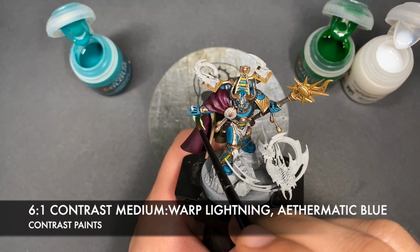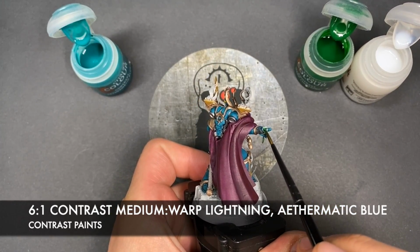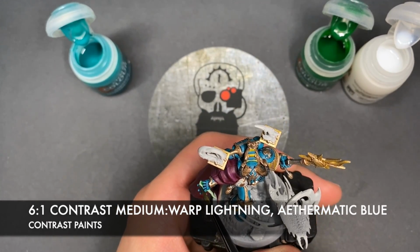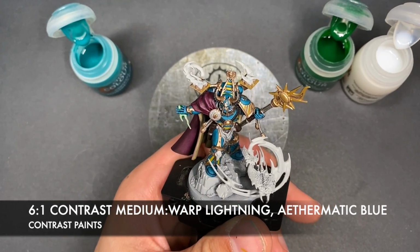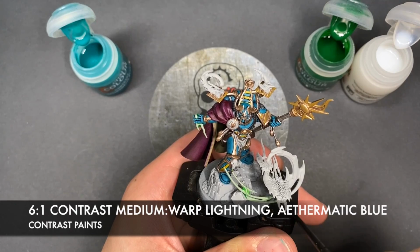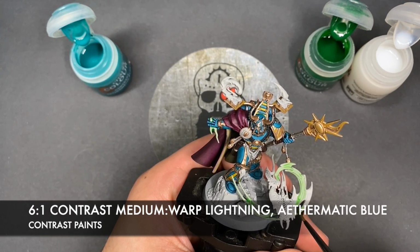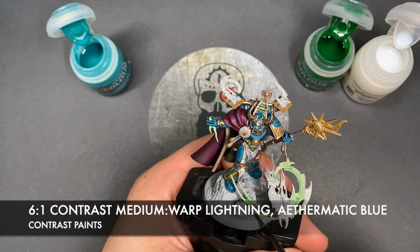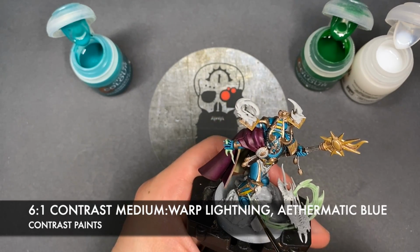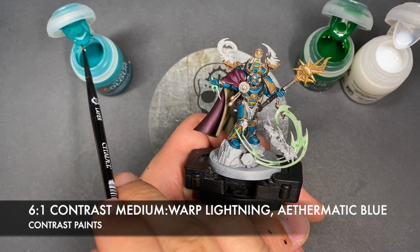It's quite thin, so you just want to be careful not having too much on your brush, but really what we're looking for is just to stain it green, just like we've done there. Just like that. Similarly, on the larger one, we just paint this all over, like that. We will do it on the other side, but whilst it's still wet, all we do is wash the brush and then grab a tiny amount of Aethermatic Blue.